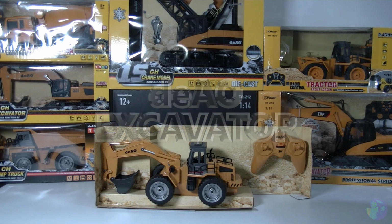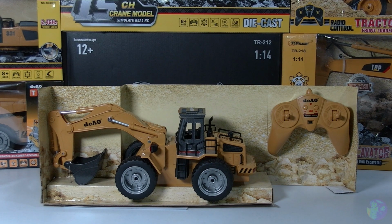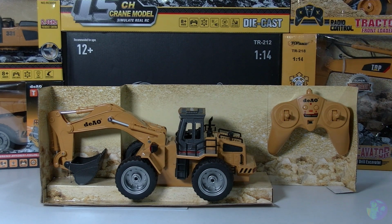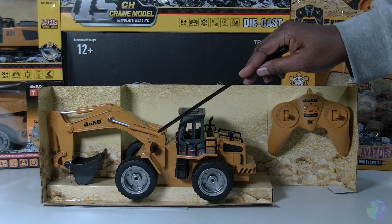Wow, looks very nice. Now the detail on this excavator is amazing, looks absolutely astonishing. You would be forgiven for thinking the entire thing is metal. It's not. As we go through this, I will show you the different metal parts and the rest is basically plastic, and you've got rubber parts too. So let me start off with the cabin or the cab. That's metal. Cool. The bucket right here, also metal, so that's very good.